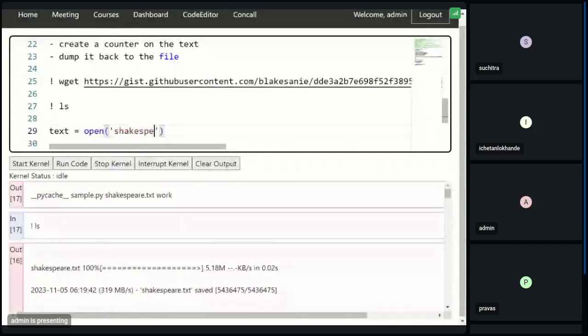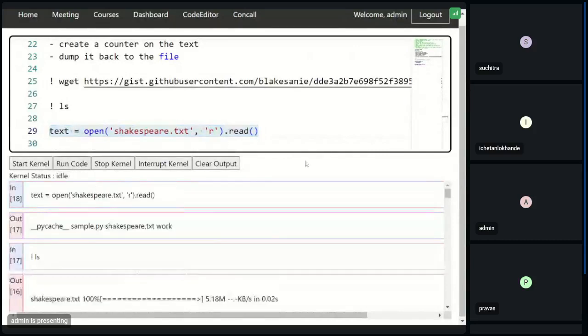The mode we keep is r, for read, and then we use the read command to get the content. So this is open, the Shakespeare file name, the mode is read. So I run this. Okay, this command got executed.